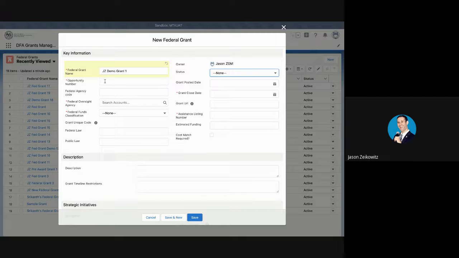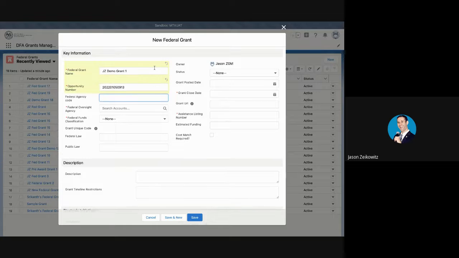So let me go ahead and do that. I'm just going to do the minimum fields. Now over here, everything so far has just been text fields. I've been entering text. This is called a lookup field. It's searching for accounts.